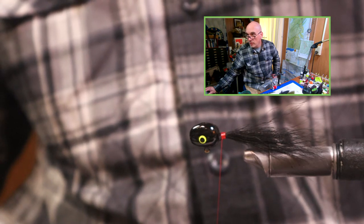Caddisfly is always probably the first thing I use wherever I go, that's for sure. Crappie jigs, for sure, can do that.